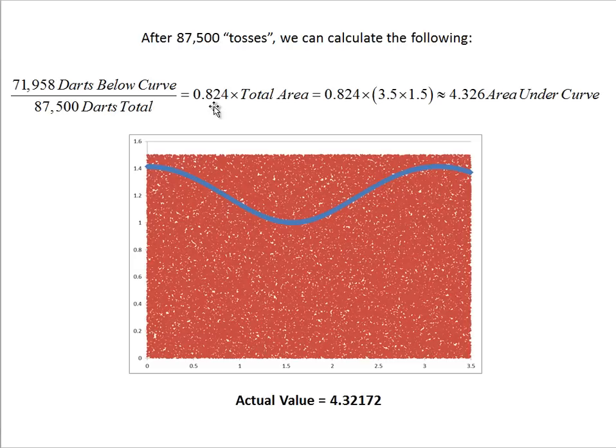If I multiply 0.824 by the area of my box, I get an approximate area of 4.326. That's this area underneath my curve. The actual value of the area underneath this curve is 4.32172.